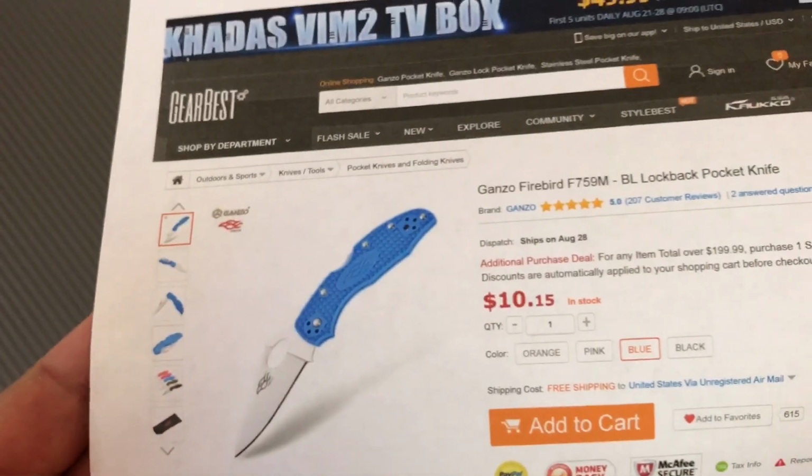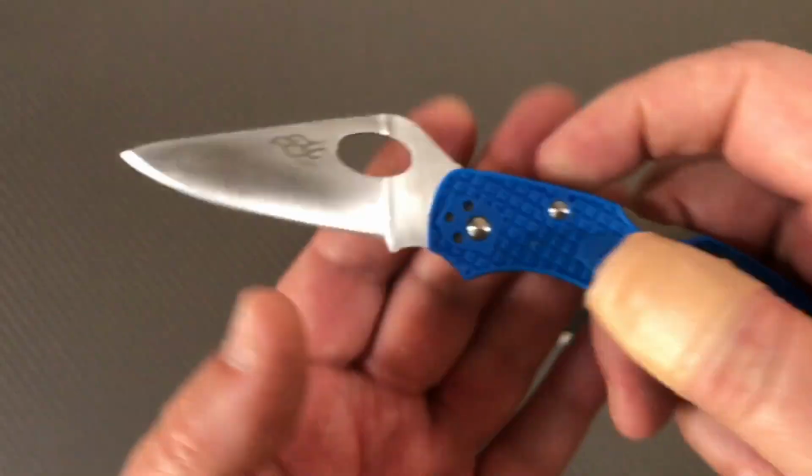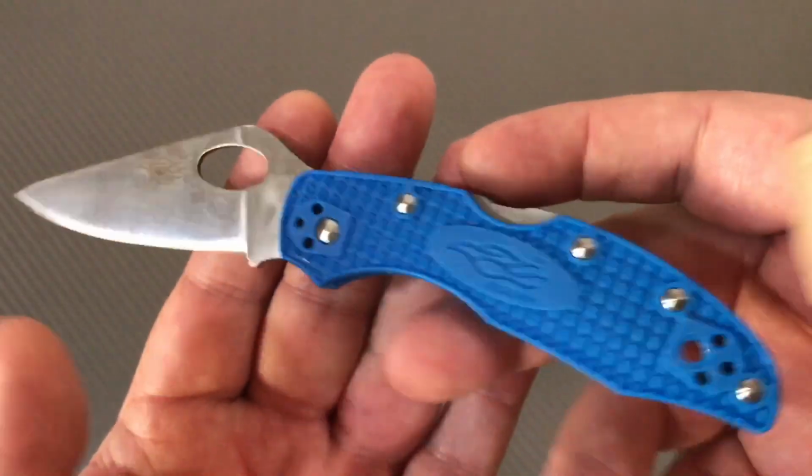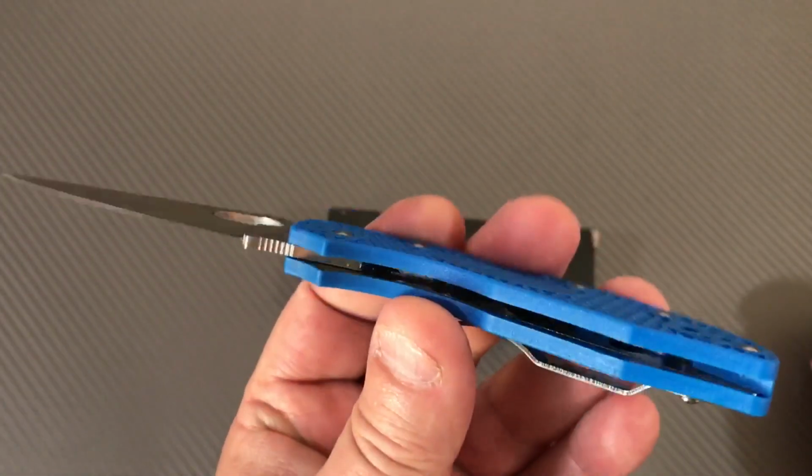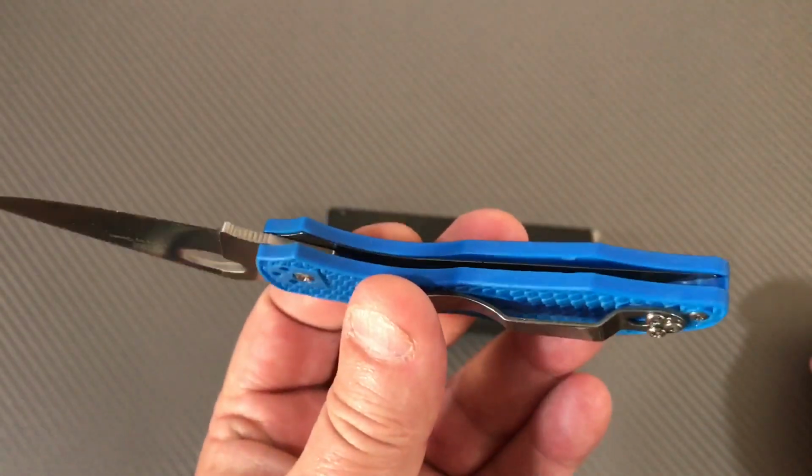And I'll give you the link to it so you can go on there and look at the different colors. You can kind of see them here in the background. I think orange and God only knows. Whatever. I got blue. I wasn't going to get one of every color, although probably wouldn't have been a bad idea just to have some knives to give as gifts.